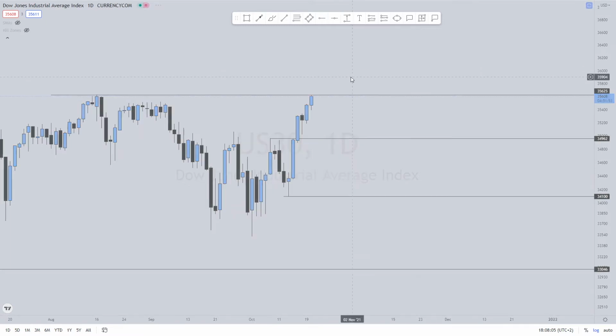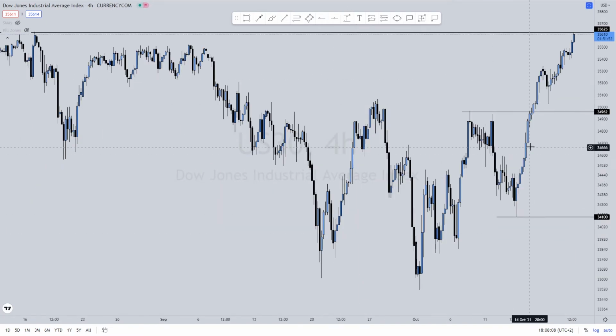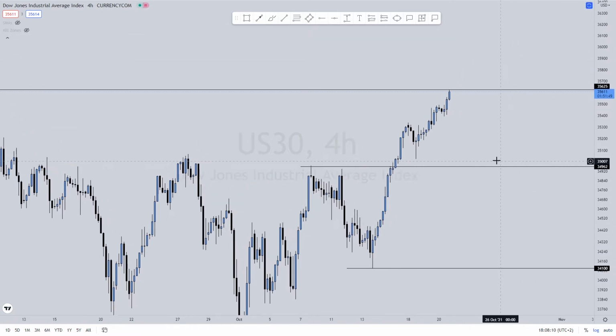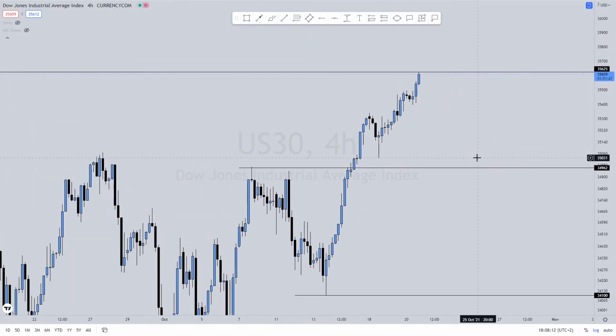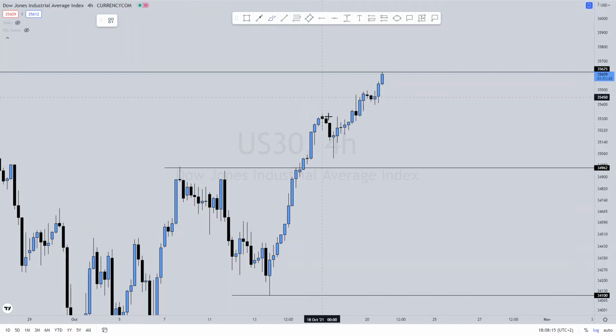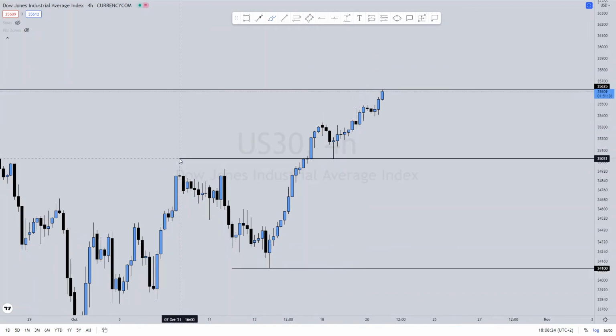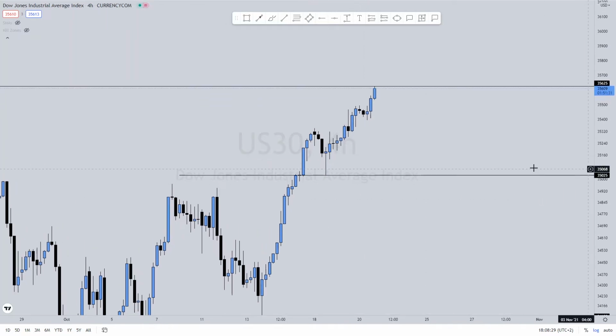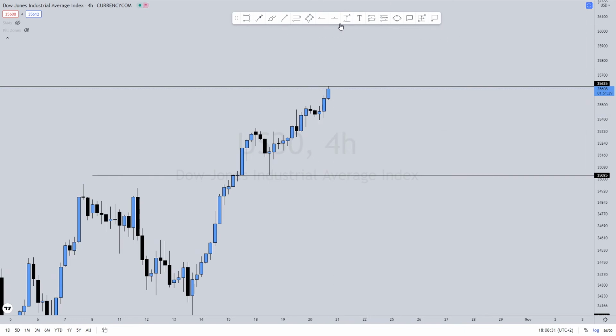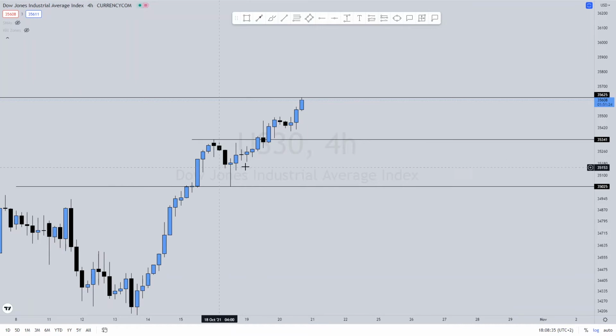So if we scale down to a 4 hour time frame, guys, you can see that we did create this high structure point here on my 4 hour time frame. Right here we can see that we did breach to the upside. This is our leg to the upside. We can see this is our low structure point here. So I'm just going to bring up this line so you guys can see what I mean. As you guys can see, this structure point is our low point here on my 4 hour time frame, and we can mark this high structure point right there. So as you guys can see, we breached to the upside from this structure point.